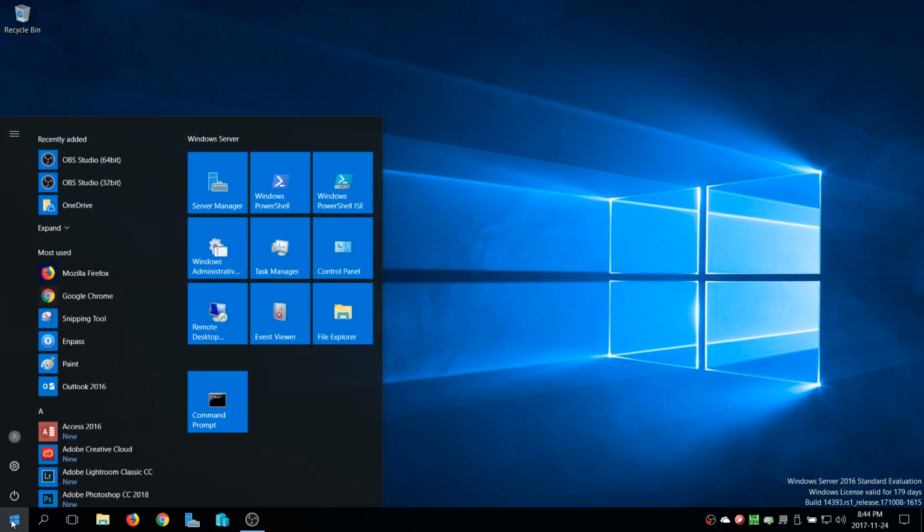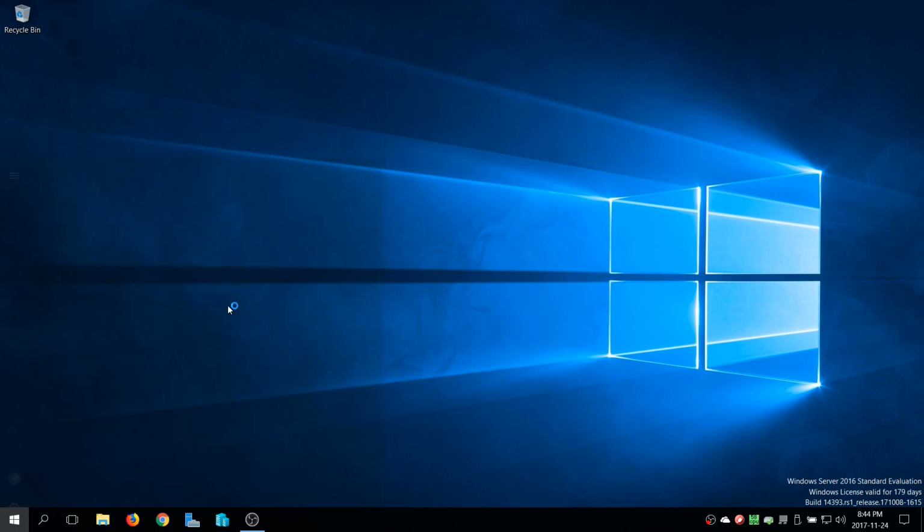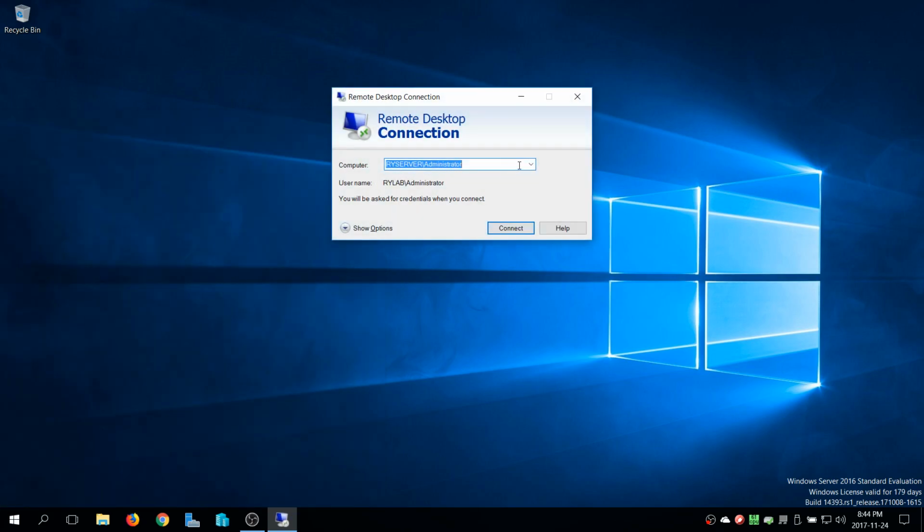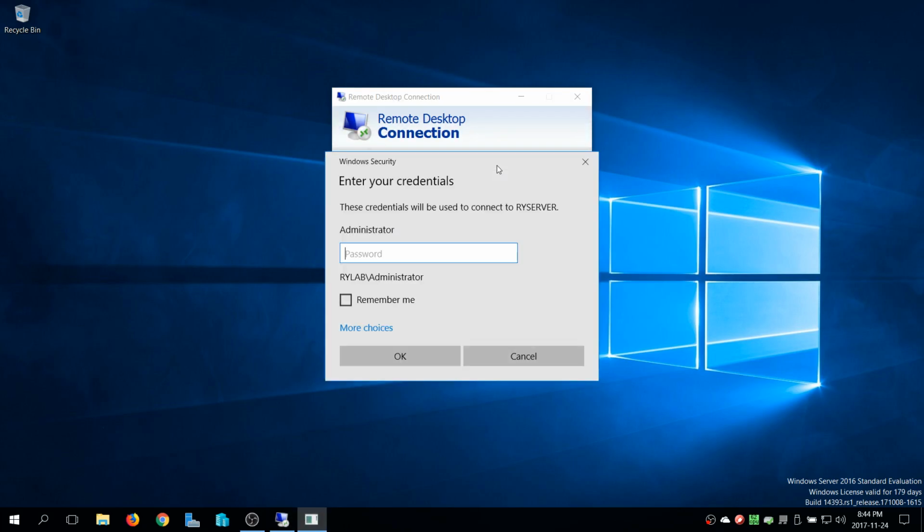So today we're just going to quickly look at, one second here, I've got some new software on my ThinkPad. I actually installed Windows Server onto my ThinkPad.